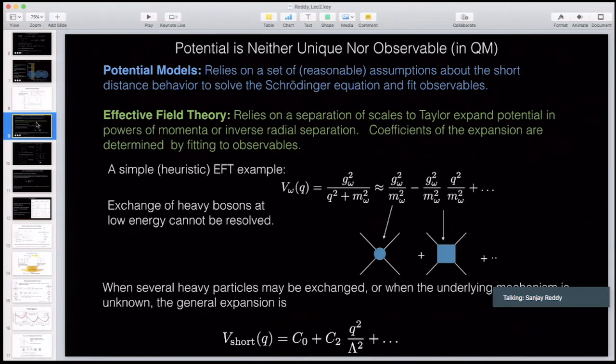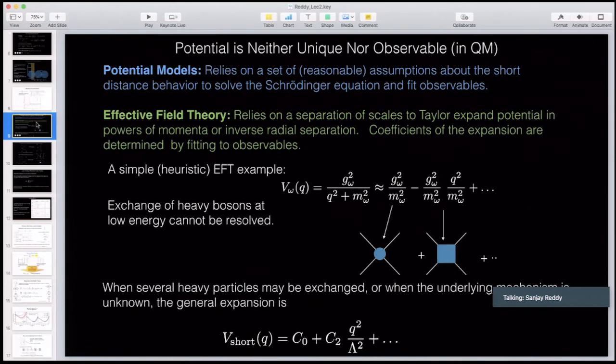The potential force has an impact on the motion of particles, but in quantum mechanics, potential is not an observable. You cannot do any experiment just to measure the potential. What you always measure is a combination of the kinetic components of the interaction and the potential components of the interaction. So that together is what you measure. So you can use very different potentials to get the same low energy physics.